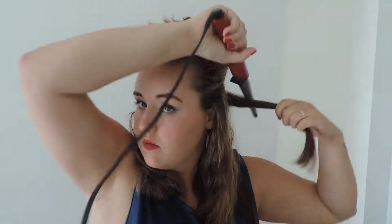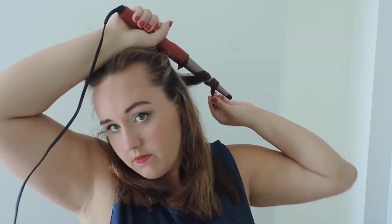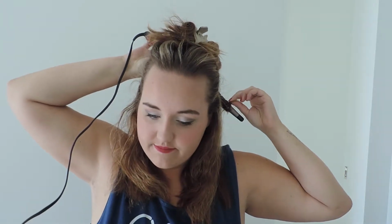I take small sections starting from the back of my head, and I just rotate and do from front to back, like some are away from my face, some are closer to my face. It just depends, and I make it random, so it works the best that way for me. And I just hold it on there for a couple seconds, and then I release it and hold it for a few more seconds just so it can set, and then I let it down.